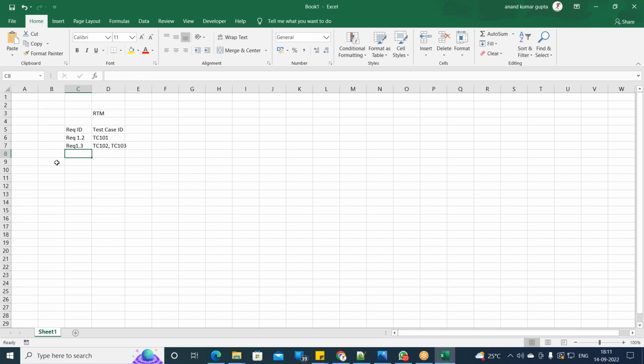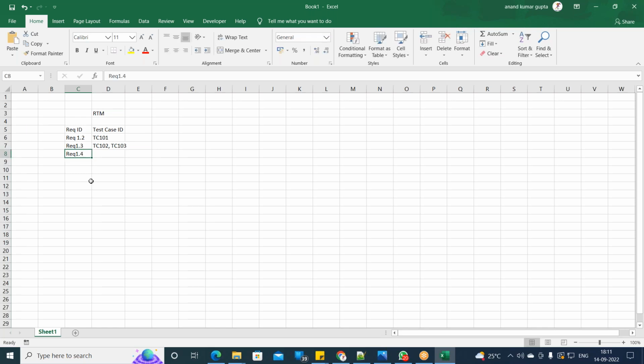Now I have one more question, guys. Multiple requirements can have a single test case. Option 1 yes, option 2 no. Multiple requirements can have the same test case. Again, you can be totally wrong, it is totally okay to be wrong, but you have to give the answer. Yes, multiple requirements can have one test case.